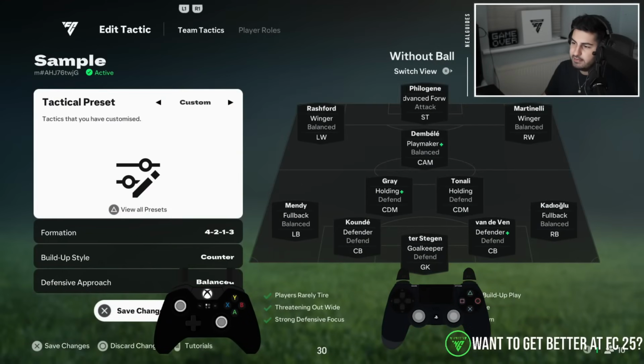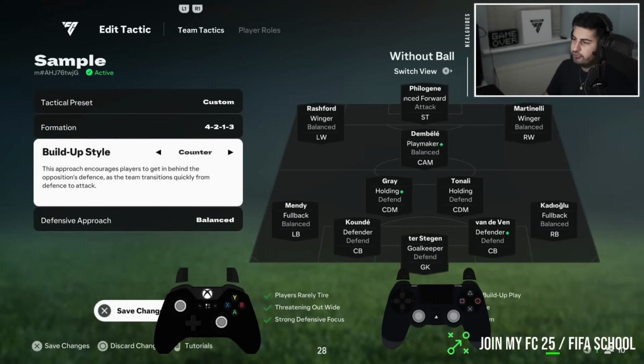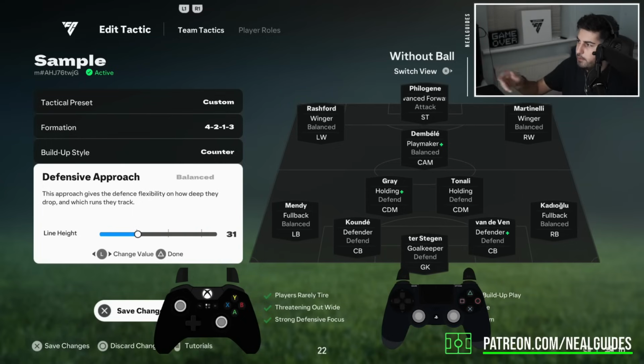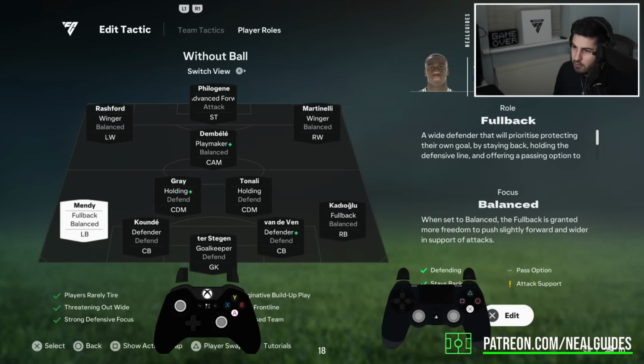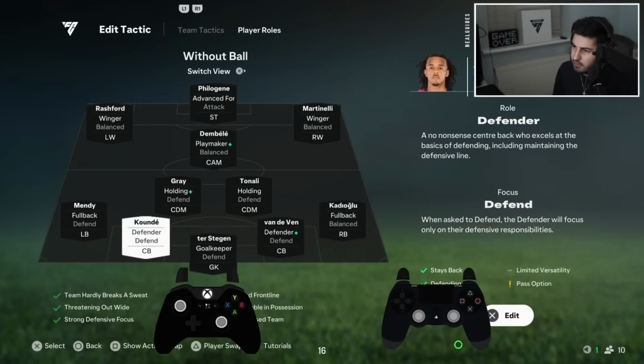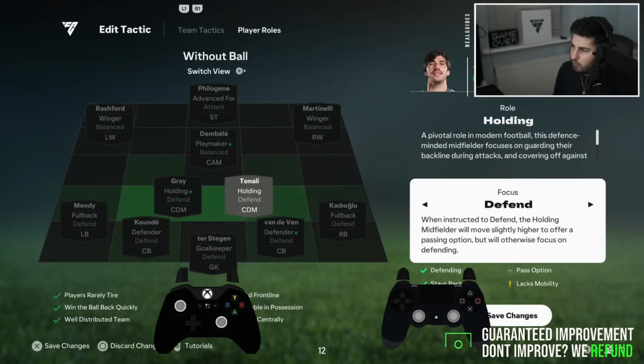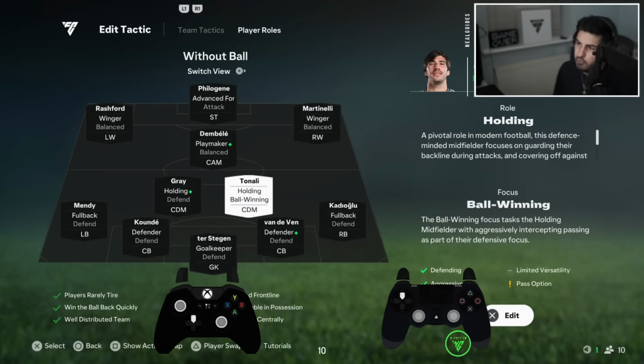Now, when it comes to tactics, as you can see, I've already mentioned what you should do yesterday. So a fullback defensive approach: try to reduce this. I was playing with balance before, but try to reduce this and put it to 31, okay? For the left backs and right backs, tuck them in, like so. If you really want to, you can, for example, put one of these players as ball winning.